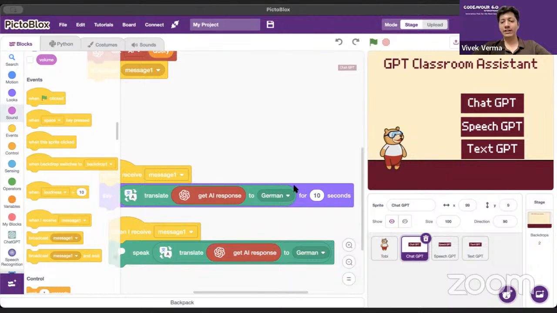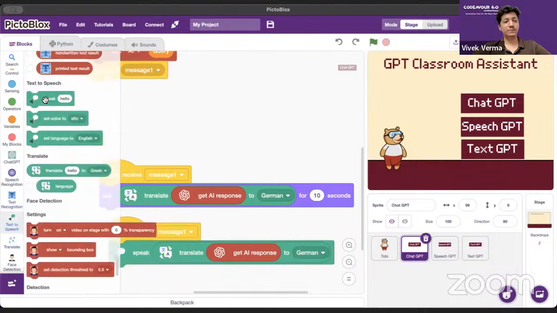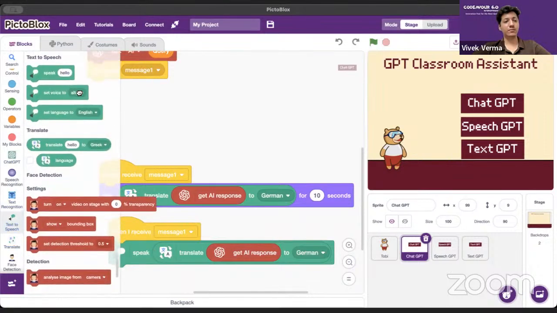You can try out different languages yourself. You can try to translate it to Japanese and anything. So volume and sound is very bad. You can change the volume and sound. Don't worry about it. So what you can do is go to text to speech, change this voice. There you go. You can change it to giant. You can change it to kitten. Let's say if you want to change it to kitten, you can do that as well.